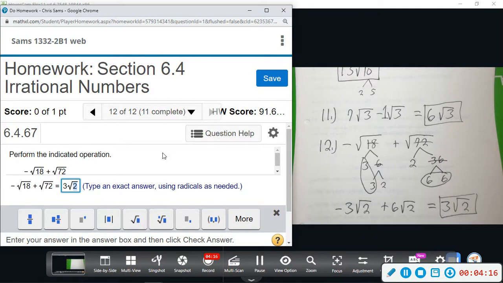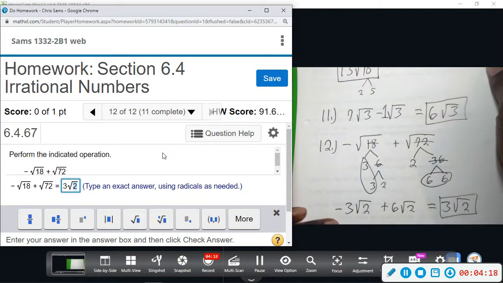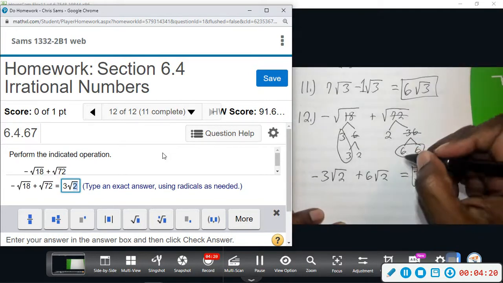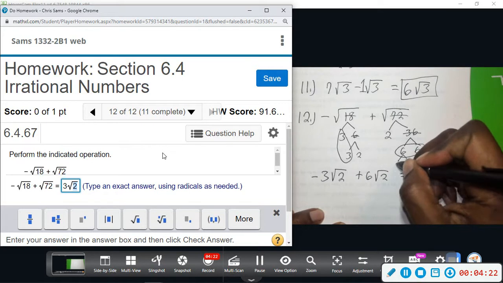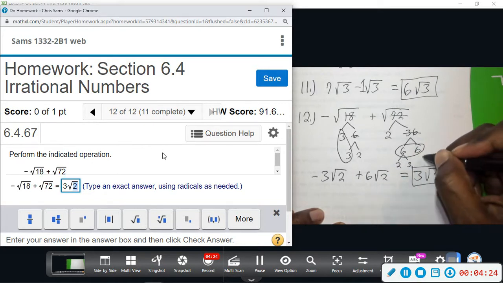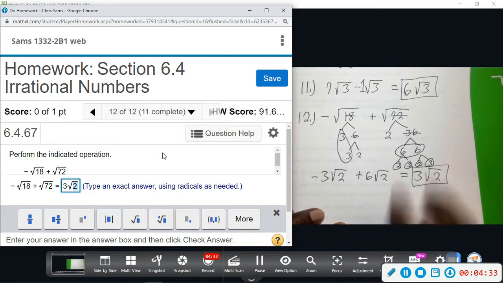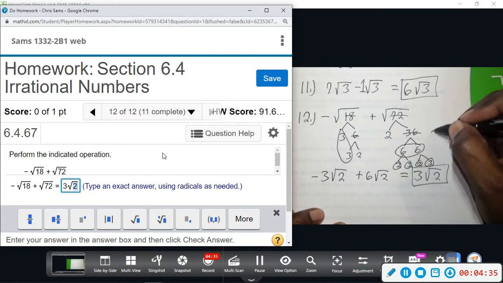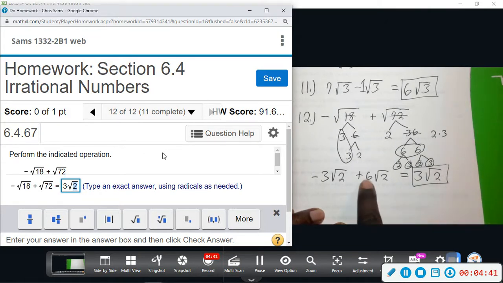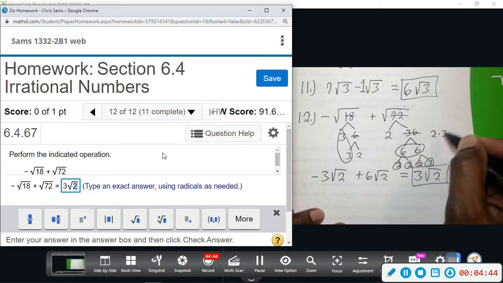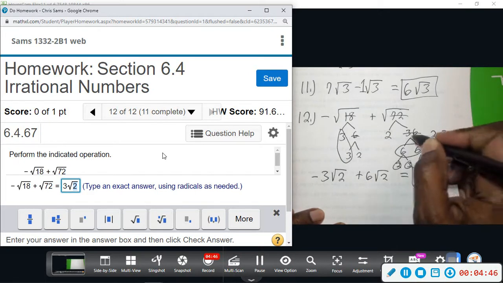Now, let me just make mention. If you had continued to go and break this down, you would have ended up with 2 times 3 and 2 times 3. Alright, so you got a pair of 2's here, and you got a pair of 3's here. So you have 2 numbers that you would be taking out. You would be taking out 2 and a 3. If you take out multiple numbers, you multiply them together. 2 times 3, that's how you would get your 6 here. Okay, these 2 would give you 6.